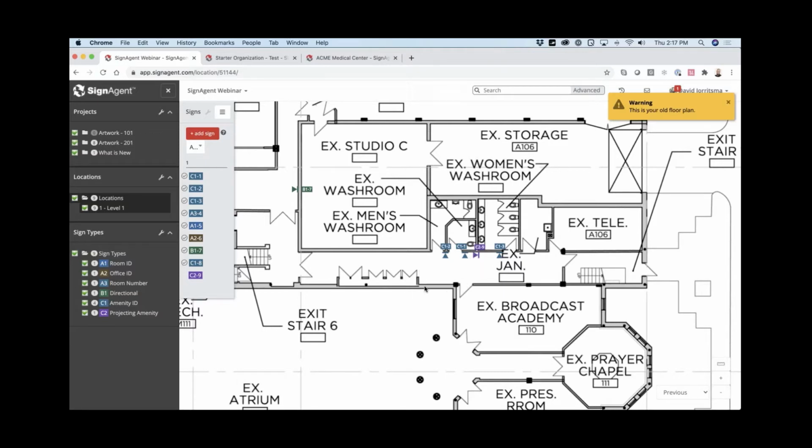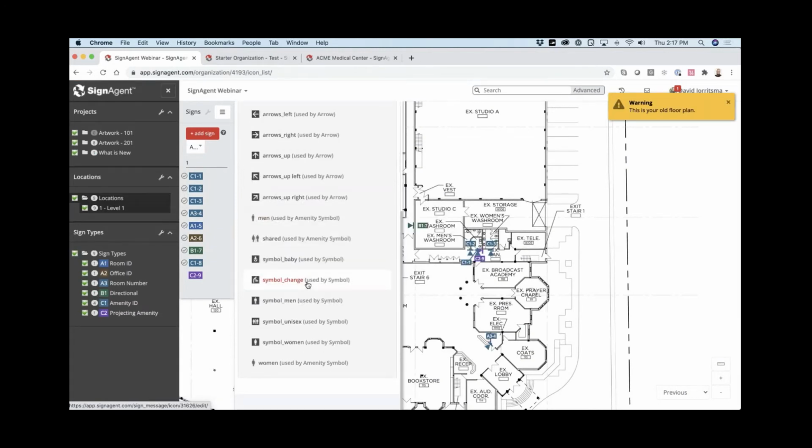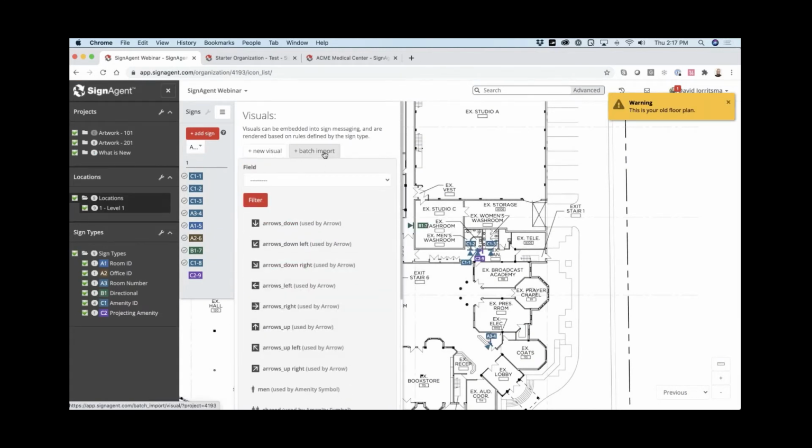Now I need to add those visuals into the system. So I'm going to go to manage visuals. Underneath your organization, you'll go to manage visuals. From here, I'm going to say batch import.